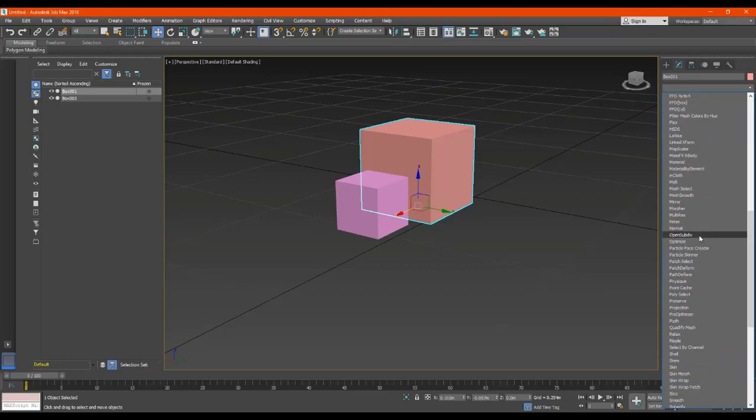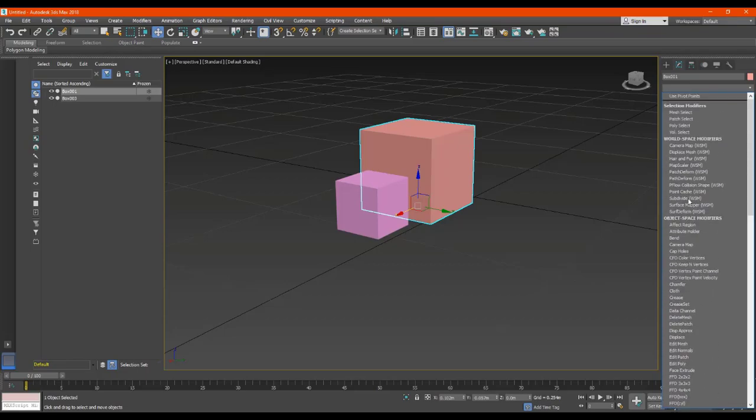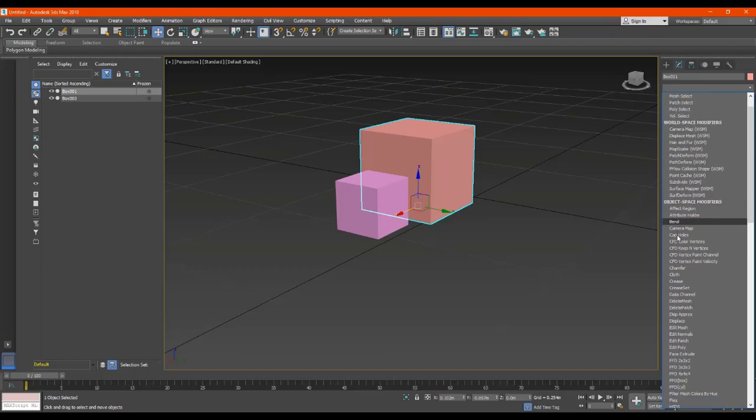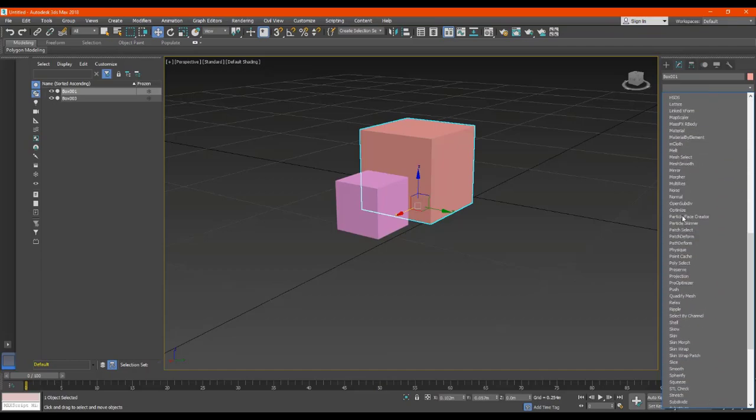There are several modifiers in here. All these things have different properties. Bend will make a bend. Cloth is like making a cloth material. Normal is used to create a shading map that creates textures. Noise is like bumps and things. Smooth will smooth, but there are 3 different smooths. Anyway, these are all modifiers.